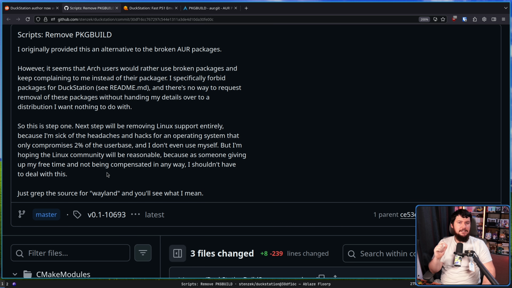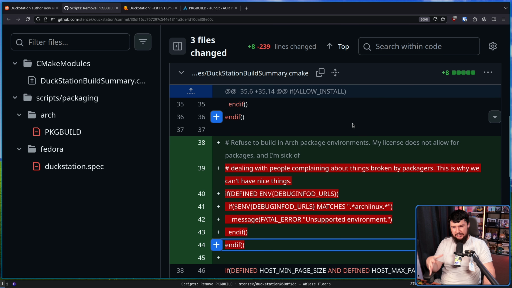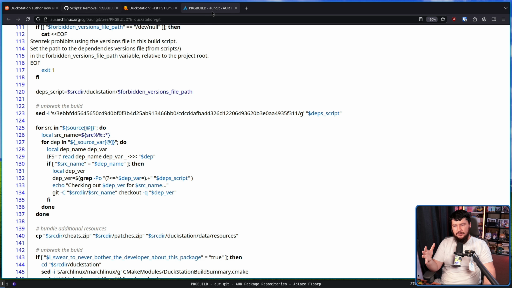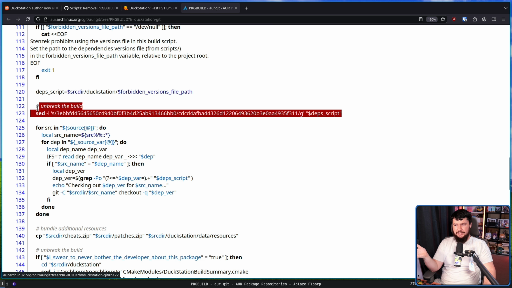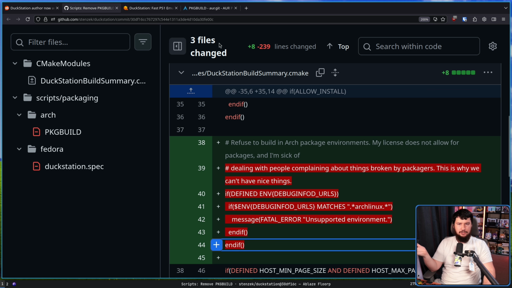This change effectively resulted in kinda sorta breaking the AUR build of Duckstation. Not for very long though, because it's a very simple change, and doesn't actually affect the rest of the codebase, so they just patched it out, unbroke the build, and yeah, we're basically good to go after that.